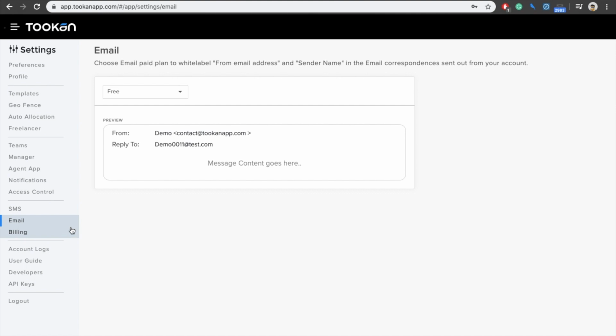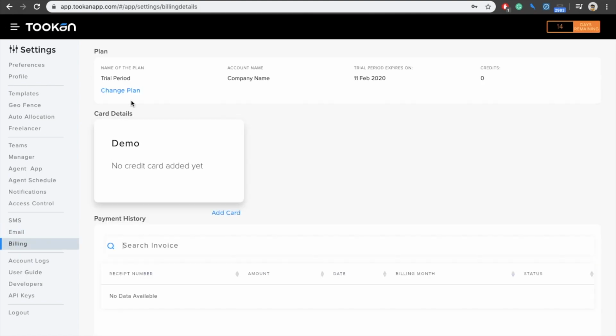The last part is the billing section. We have various plans over here right now. We have the early stage plan, the starter plan, then the standard plan, and the growth plan. So we have five basic plans that we support. Each of them has different usage that we give, or free tasks you can say. So you can update your billing over here.